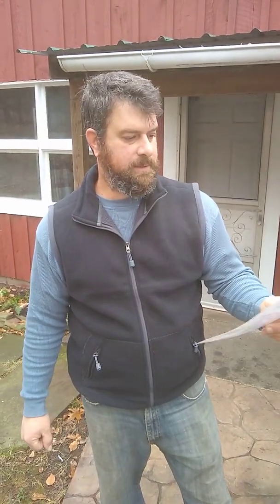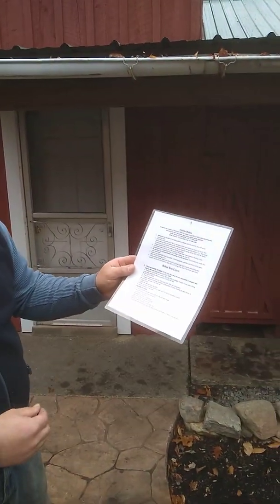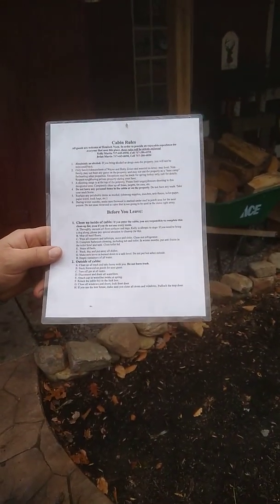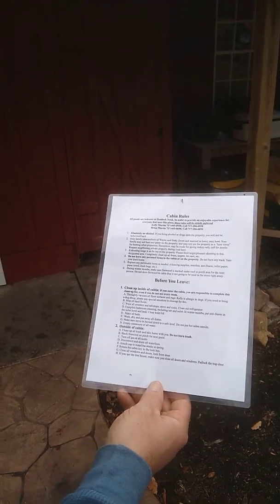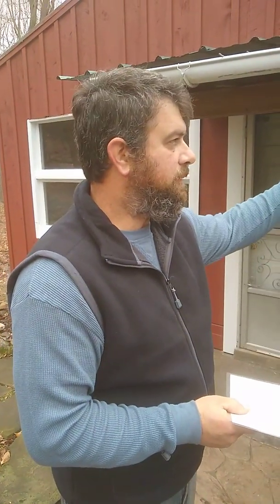I think that's everything. So read over this list. It hangs right inside a door to the left. Tells you everything you need to do when you leave. And there's another list on laminated paper similar to this. It hangs up where the key for the generator shack is. That has some cabin rules. Go ahead and read that as well. So if you have any questions, you can call me or Kelly.